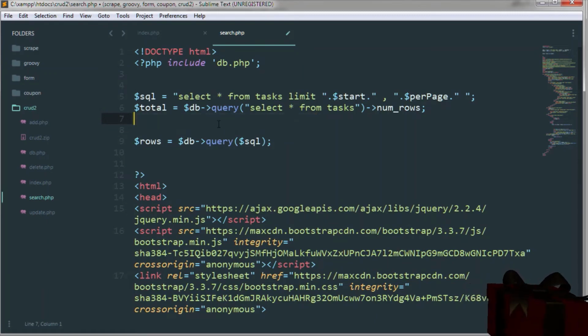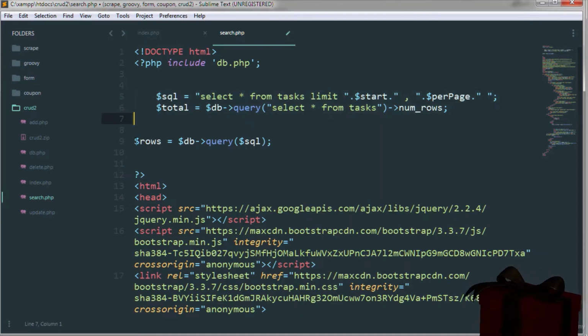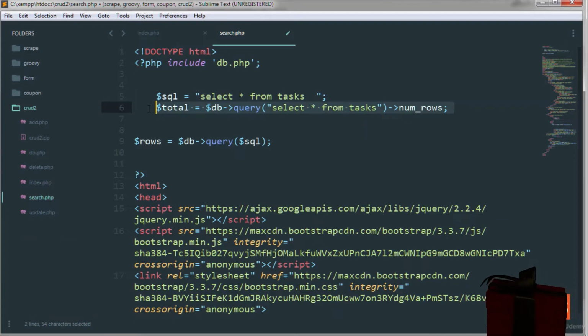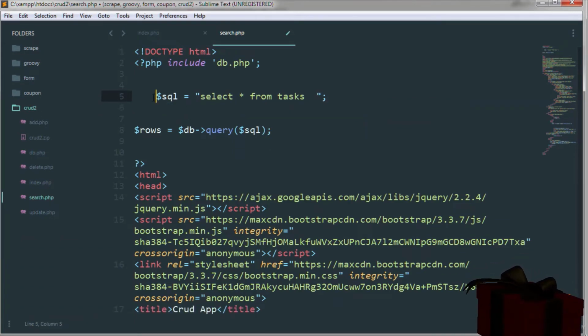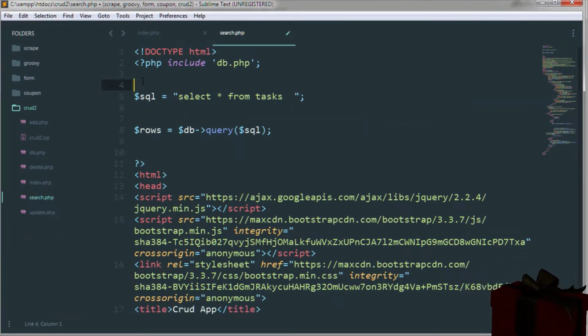We don't need to know how many pages we have for now, even though we can use pagination also, but let's make it simple so we can understand how the search mechanism works. We don't need a limit, so we're going to select everything, and we don't need the total pages.